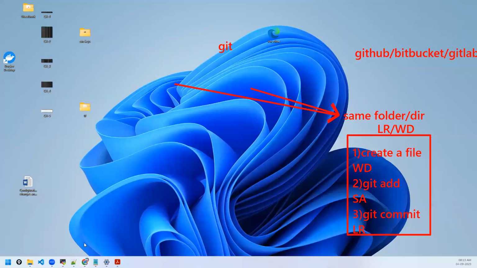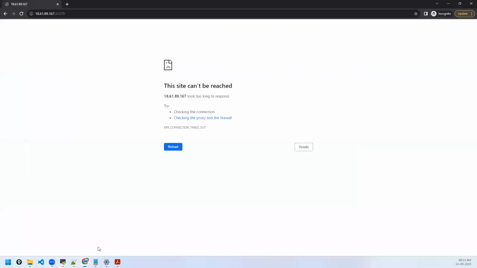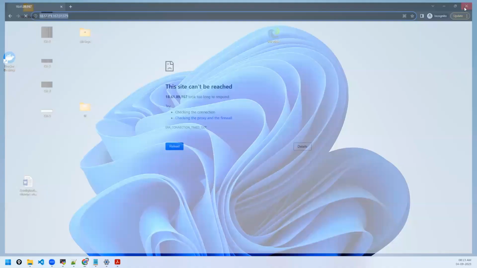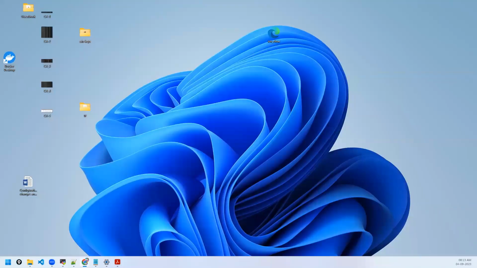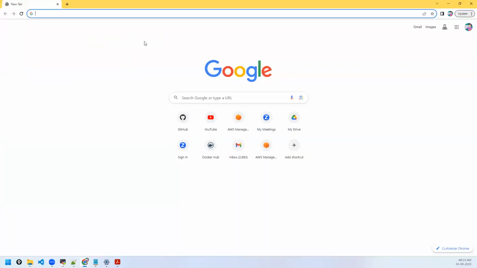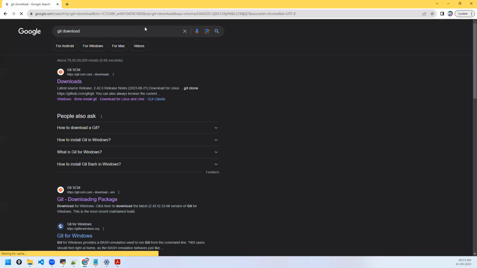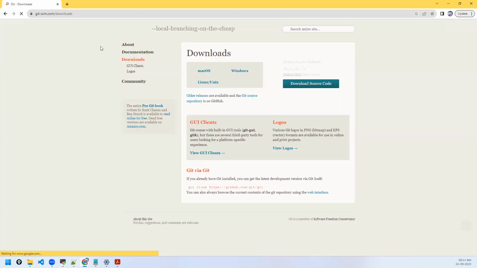Installing Git is very simple. I would suggest you go through the process. Don't save the download links, you should be able to do it at any point of time. So just see the process. Go to Google and search for Git download. You don't need to save the links. Always prefer the official websites and official references for any tool, let it be Docker or anything. Here, it's gitscm.com.